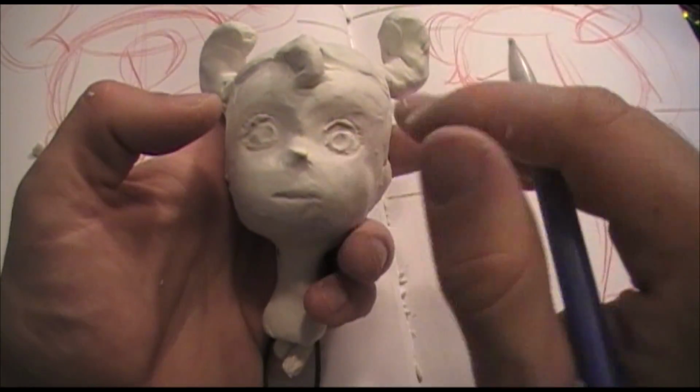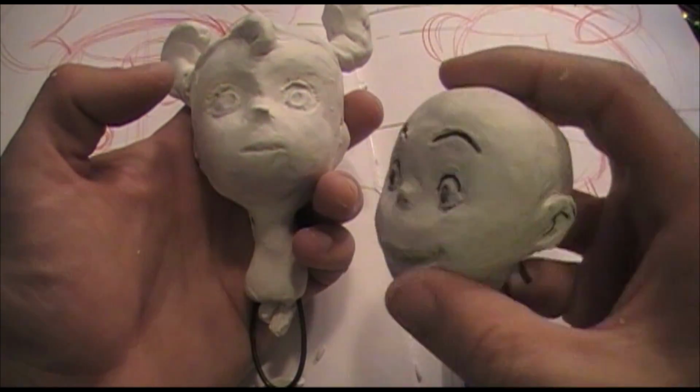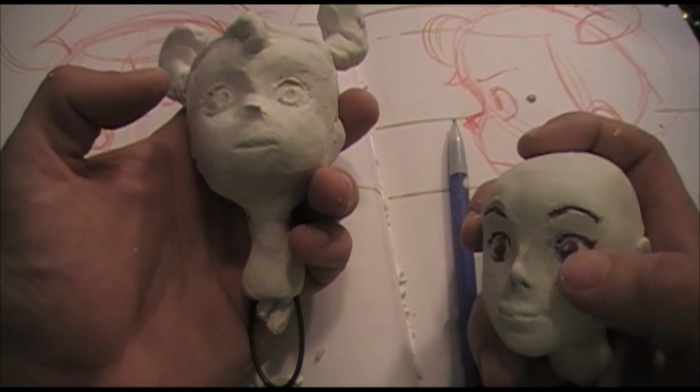Obviously this isn't what an eye would look like, but what I like to do when I'm done is actually draw the eyes onto the sculpture so that I can see how the lines interact in 3D space.